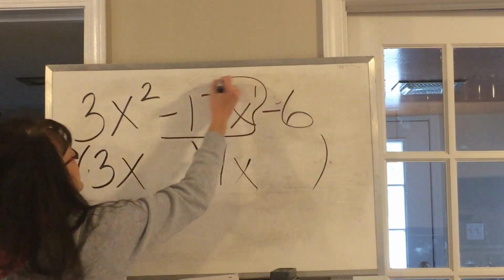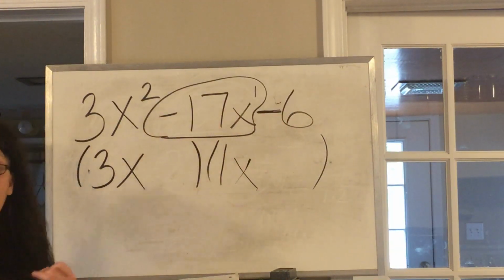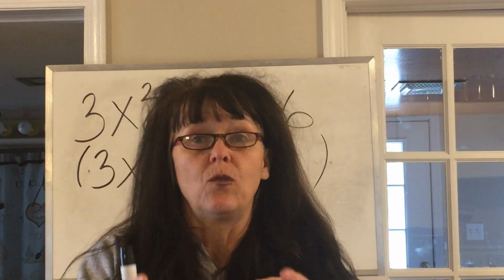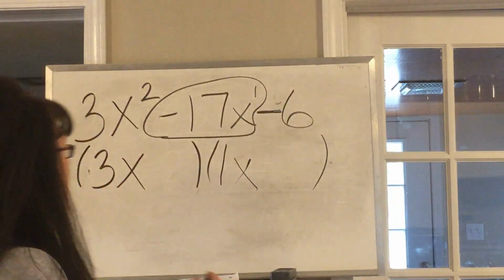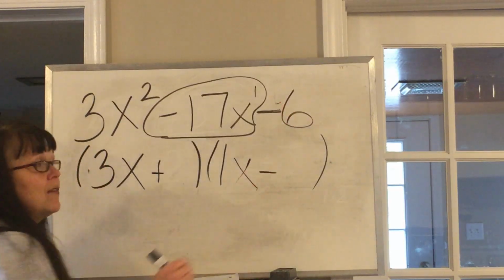Skip over this middle. We already know how to factor a minus. When I say minus, you say different. And what does different mean? One's a plus, the other one's a minus. And then 2 numbers that give you 6.